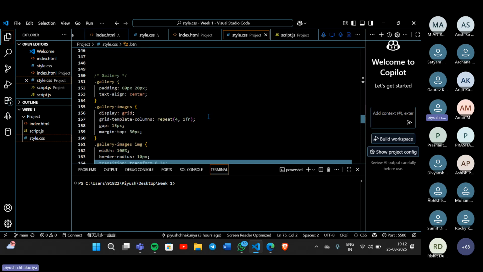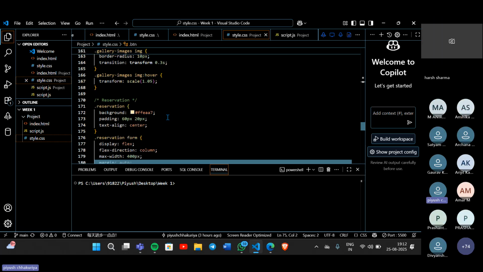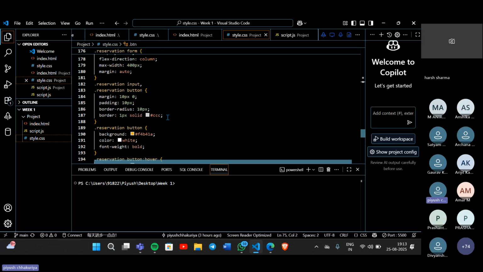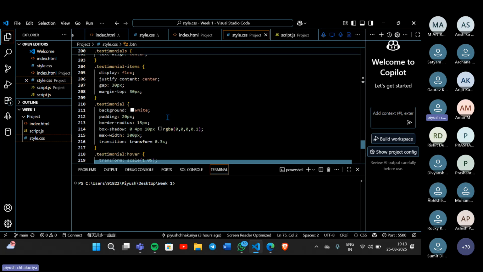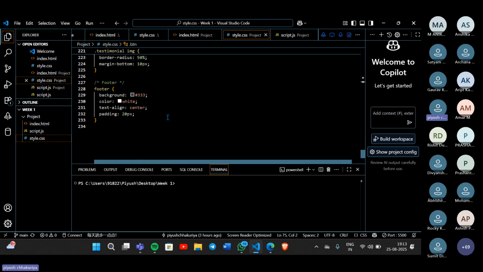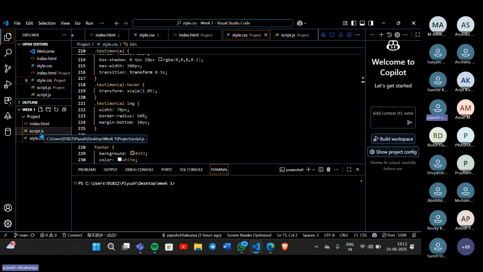So these are the basic properties of CSS, like the transition, borders, transforms, background, display, and here I have also used some grid. Grid is also used for rearranging the items. And if you have an image and you want to cover the whole background of your section, you can use no-repeat. It is an option by which you can fill the background.